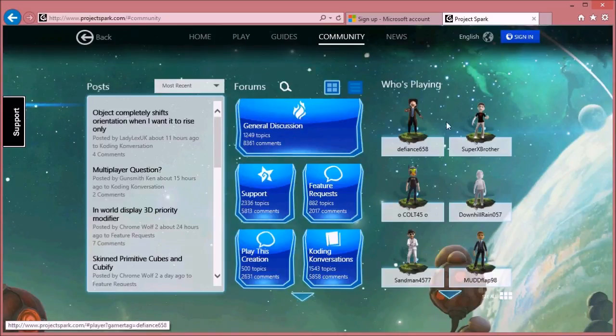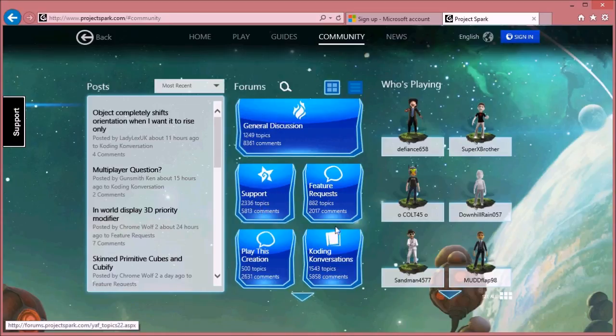There's a very strong and friendly community in Project Spark, which is a good thing. And you can see that there are lots of posts with lots of questions about how to do things. Some of these are general discussion, so you'll need an account to post messages on these boards. In the forums, some of them will be things like Support: can you help me with something?